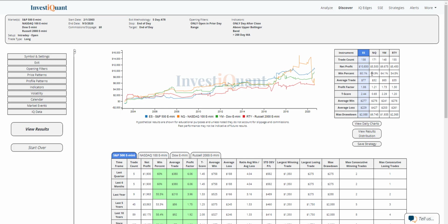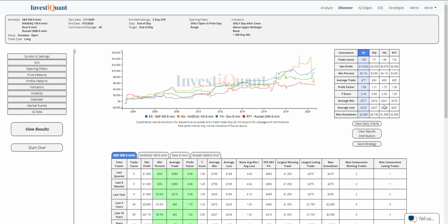For the NASDAQ, we've got that 65% win rate, which is the strongest, but you can see the average loss is larger by quite a bit than the average win. And you can kind of see that here. Recently, there has been quite a bit of volatility to the downside in that equity curve here for the NASDAQ. So recently, this pattern has had some pretty large losing trades, it looks like there in the NASDAQ. But looking at the Dow is this green equity curve. That one looks pretty smooth.